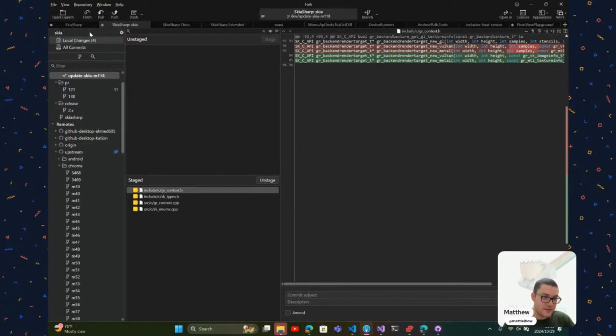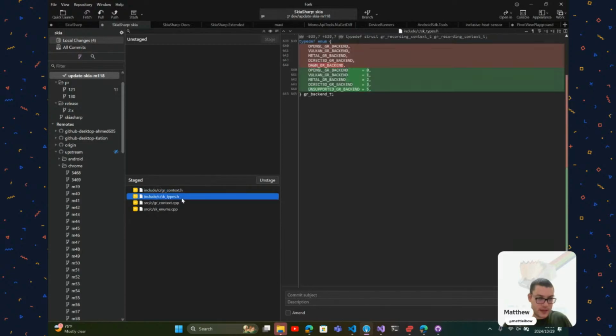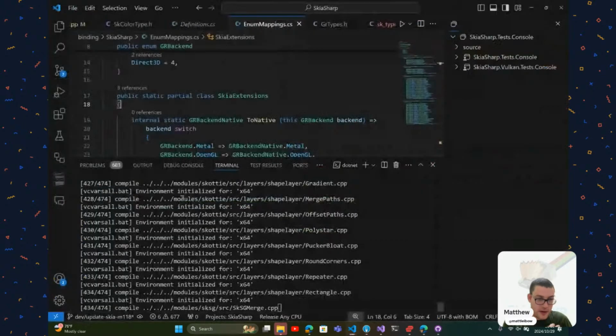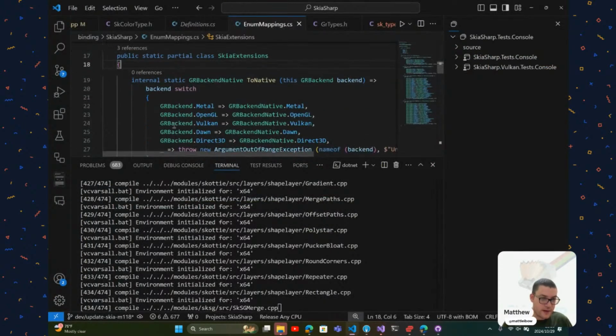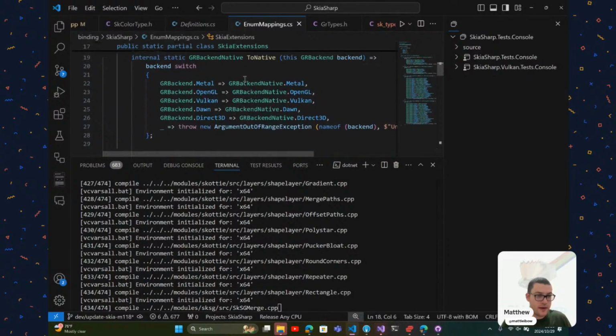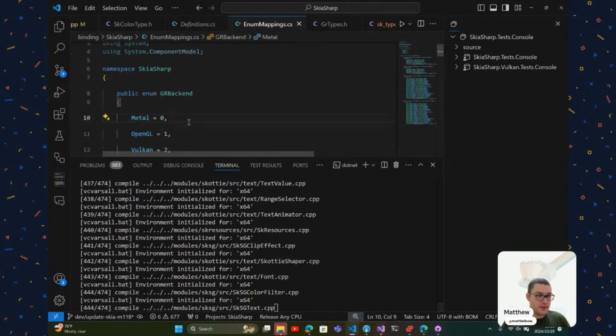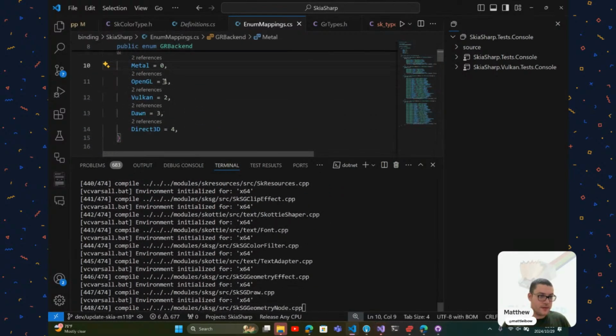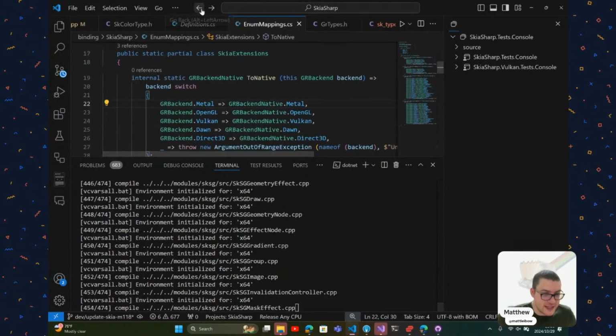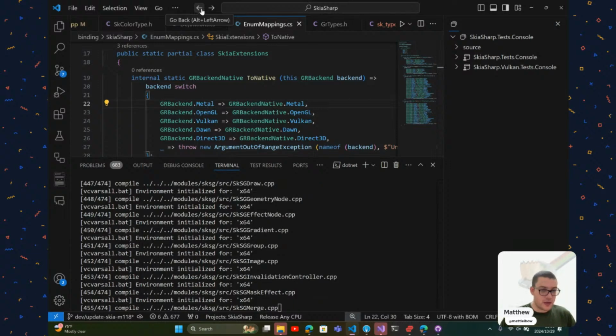So let's have a look at our changes, right? We've got our enums. We're going to have to redo that, although I'm pretty sure I've already done that. There we go. Look at that. I already got the mapping because they moved the cheese to 0. Metal used to be at the top, then opens your door. Now dawn's gone, and a new one's added. So yeah, the cheese has been moved multiple times before.